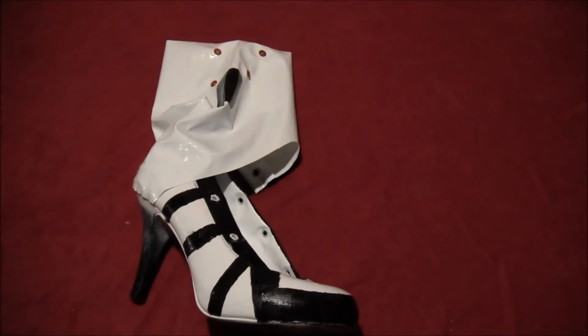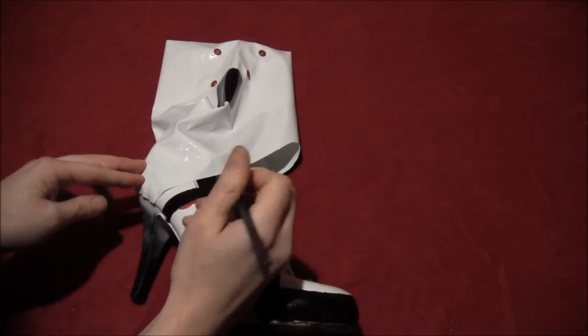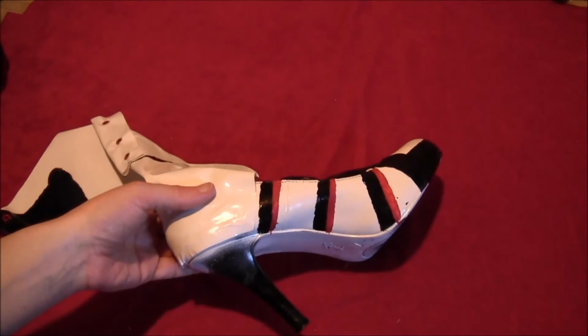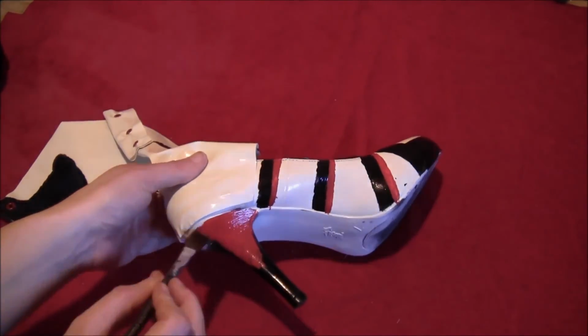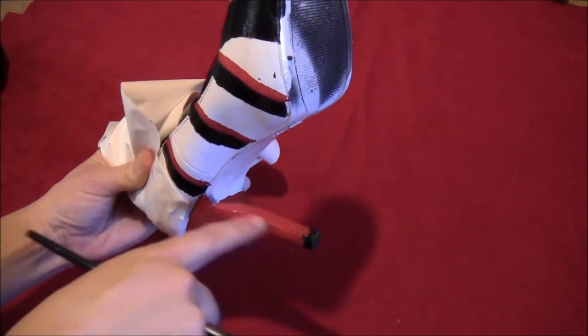So take yourself some red paint then, and you're just going to, on the underside of all the black lines, you're just going to line those with red. You'll do all 3 of those, and you'll do it on the other side as well. And then take some more of the red paint, and you'll paint the heel red. In the movie, the inside of the heel is actually white, but I just painted it red because I already had the red on my brush.